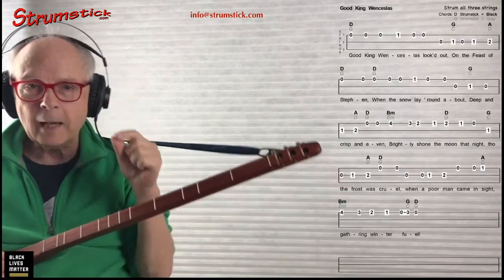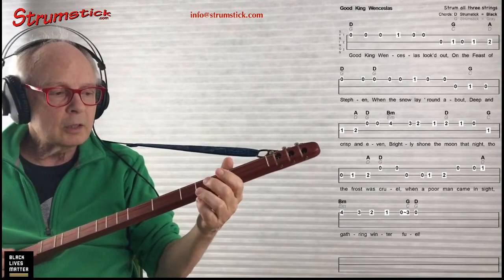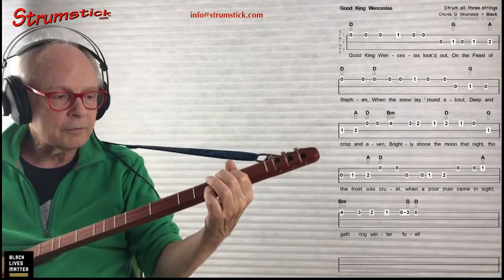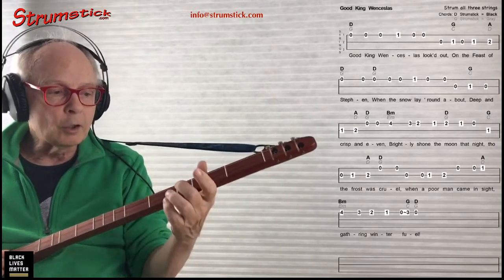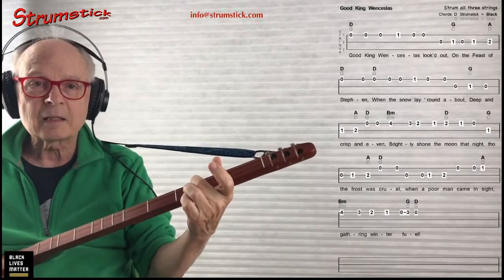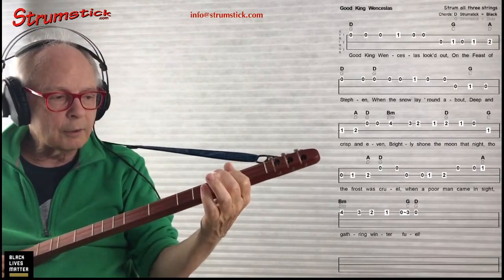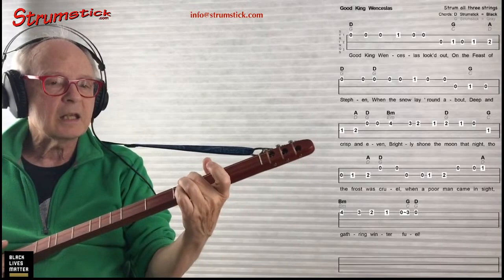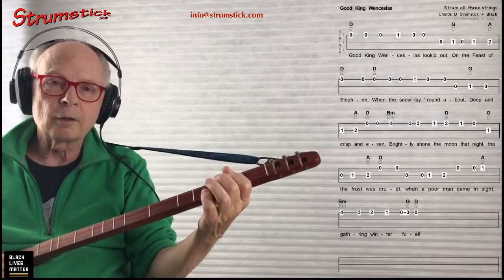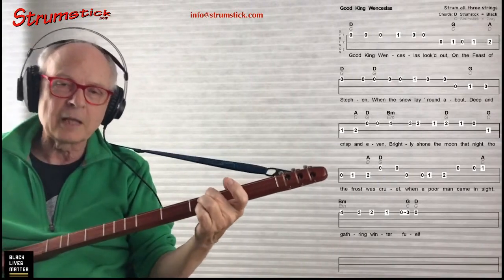So it's kind of like cheating the pattern to push your thumb to grab the notes on the second string at the time that you wanted them. Good, good King Wenceslas looked out on the feast of. Now, here I could go Stephen again, but I think I'll go Stephen and let only half the Stevens get played. So, on the feast of Stephen. Because we've been on second string, first string only for quite a while there. On the feast of Stephen. And then it opens up again when you get that relative bass note in there.